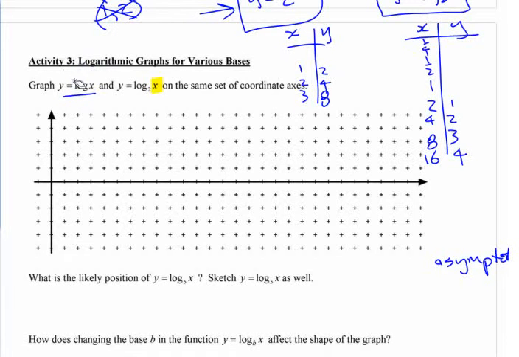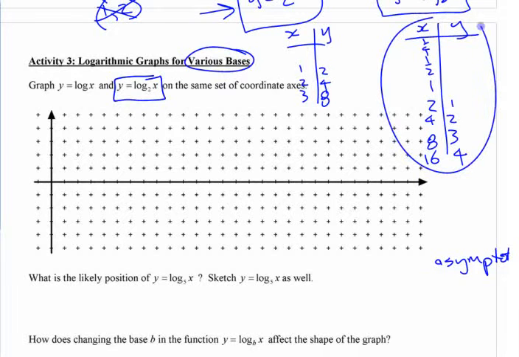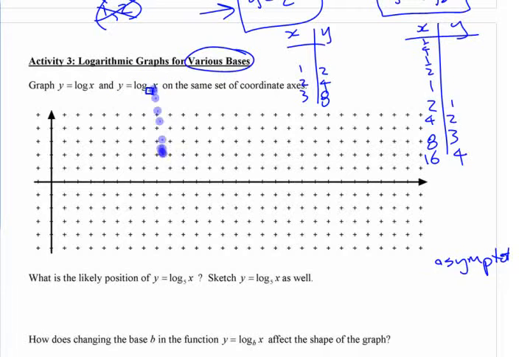Okay, so this third activity in here is just being able to graph with various bases without too much of a struggle, right? And see how it's related to the graph of the exponential function. If you're graphing y equals log base 2 of x, again, I started you with a table over here. If you finish that table, when you're thinking of the logarithm of a number, you're thinking of what power of that base is it.